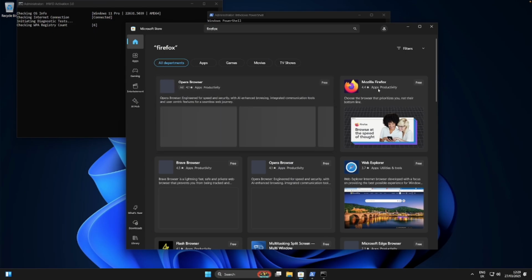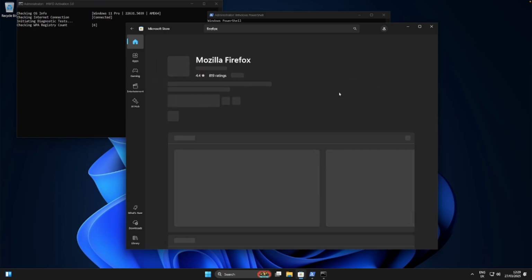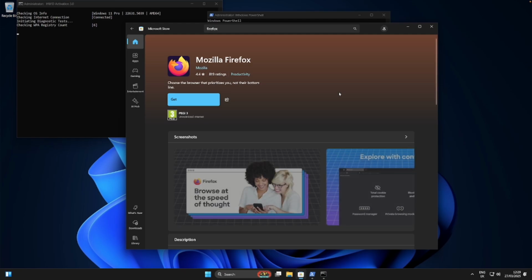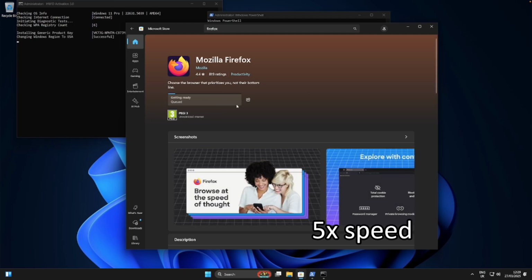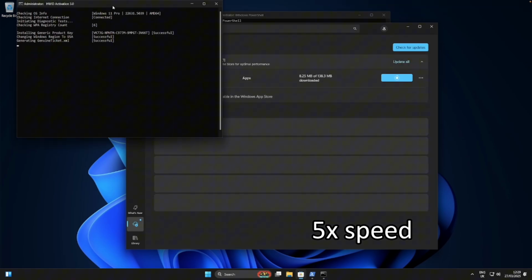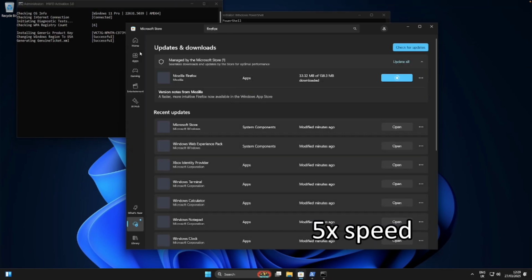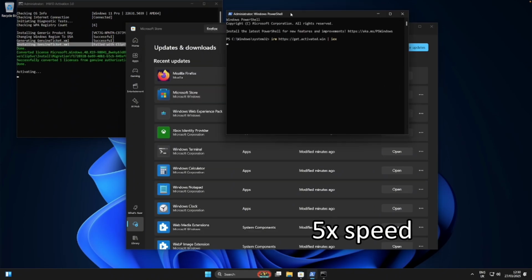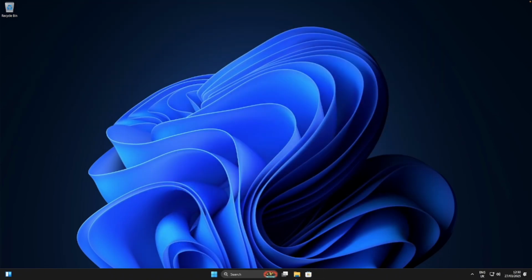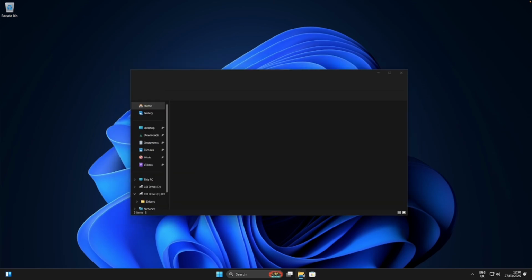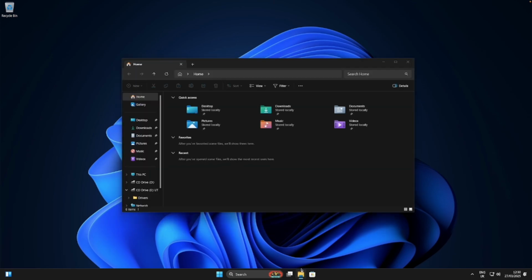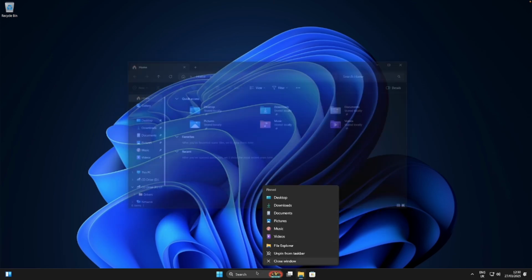It's always on ads and pop-ups, and mostly it's Opera GX. So now I have Firefox.